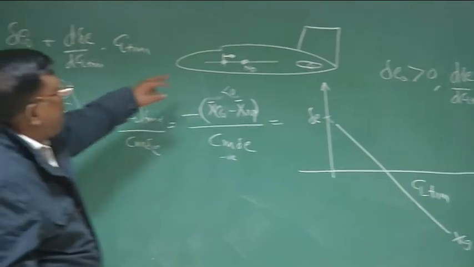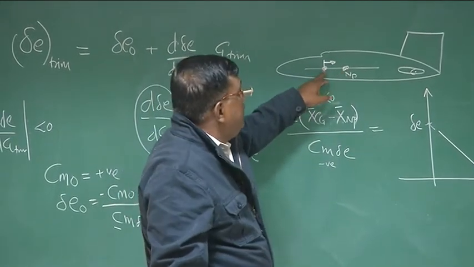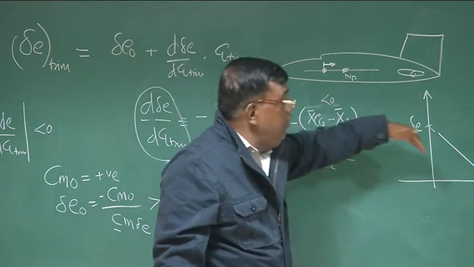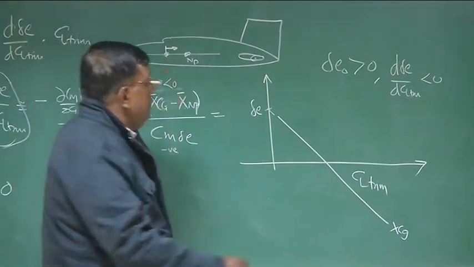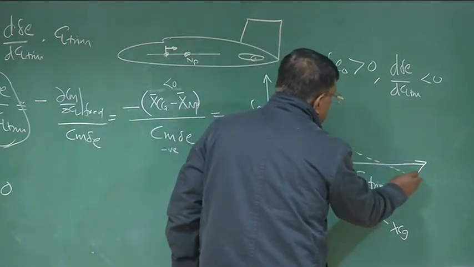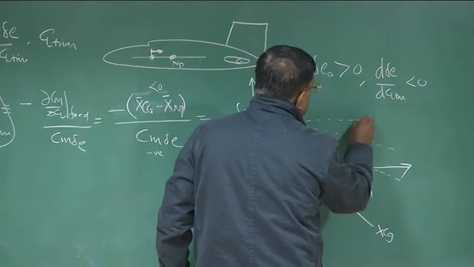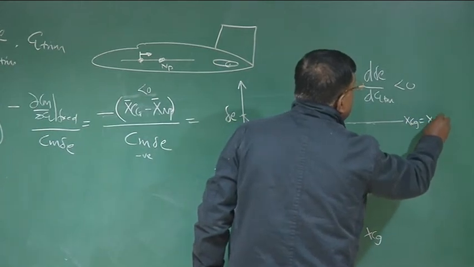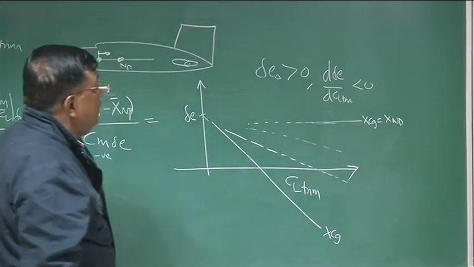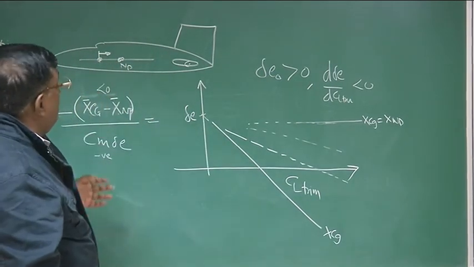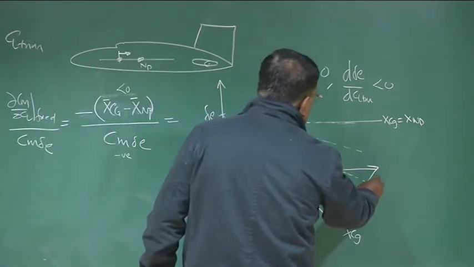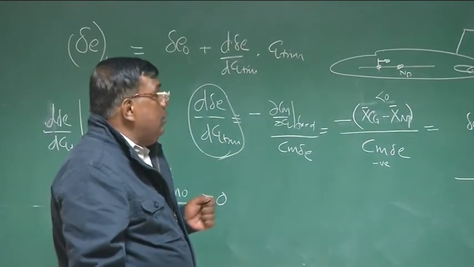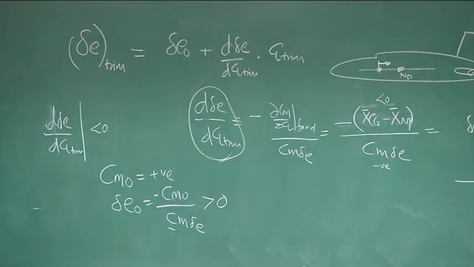Right? Now you are moving the CG backward. So what will happen as the CG goes backward? As you have seen, if the CG coincides with the neutral point, this value will become 0, the slope will become 0. So as I am going towards the neutral point, the slope will go on reducing. And at some CG location, at Cg equal to xnp, this is the neutral point, this line will be parallel to the x-axis, and that is the point which is the neutral point. So one message you are getting: as I am moving the CG backward and backward, the slope is going to be flattened, right? Now, if that is the truth, what additional information can you get from it?